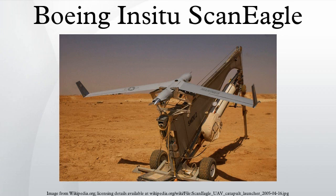In unveiling the Yassir, the commander of the Iranian Army's ground forces, Brigadier General Ahmad Reza Pordastan, is quoted by the Iranian Fars news agency as saying it is capable of flying at an altitude of 15,000 feet, has an endurance of 8 hours, and an operational radius of 200 kilometers.